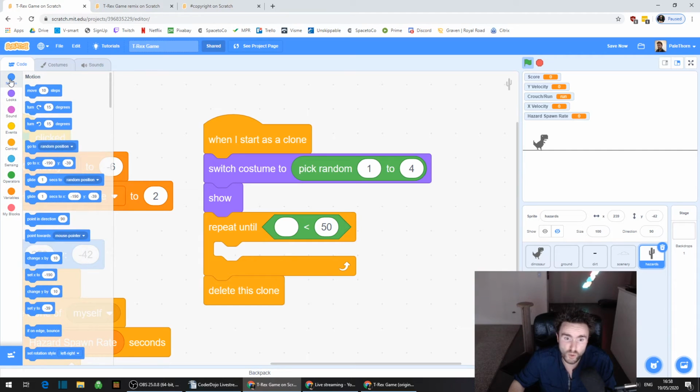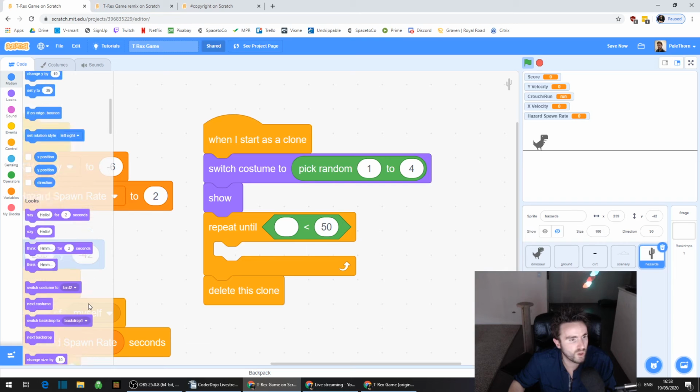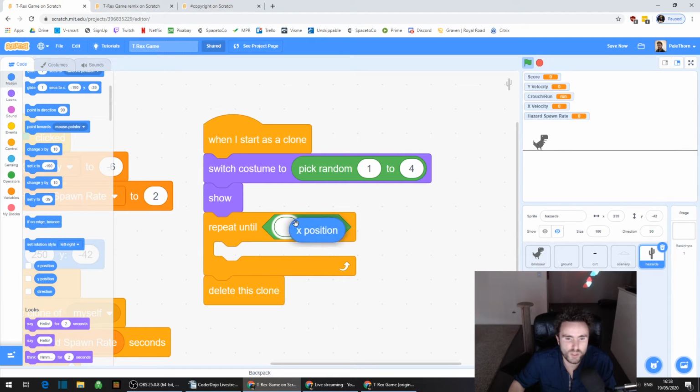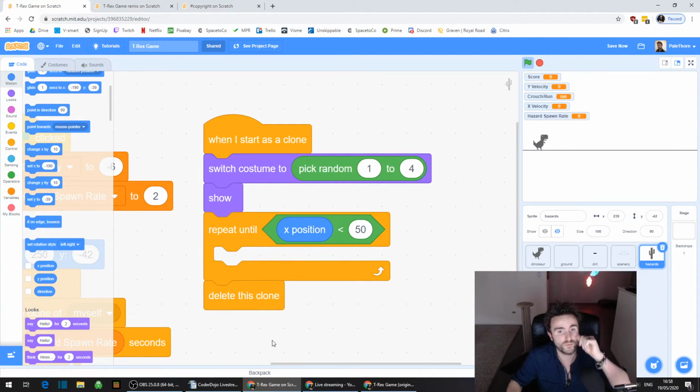That's what a less than is. We're going to go to motion, the dark blue category. We're going to grab an X position. And we're going to put, I'm just going to tell you, less than minus 239.